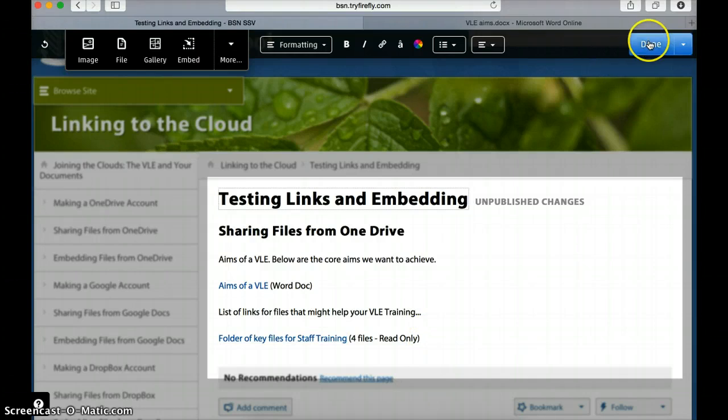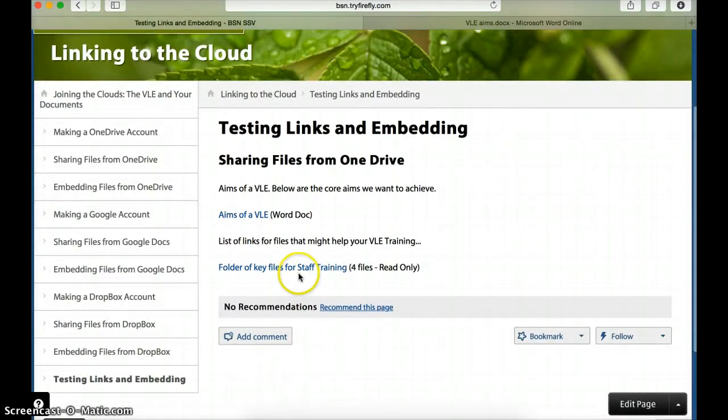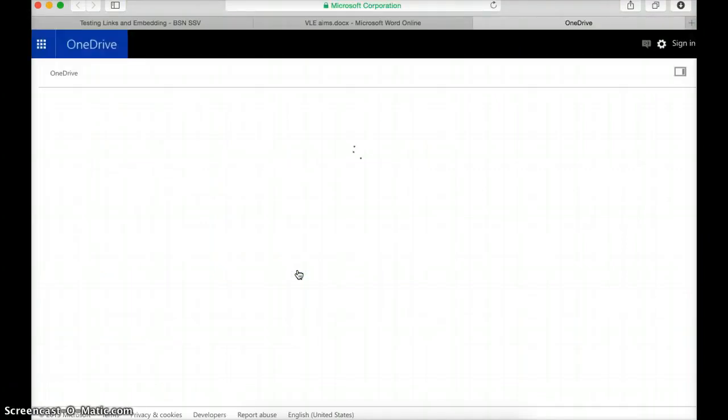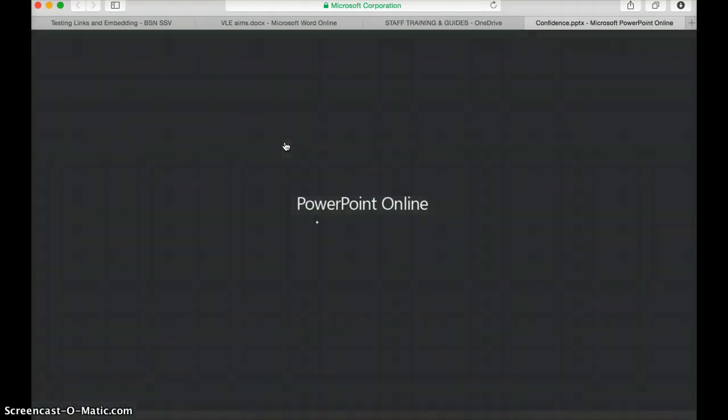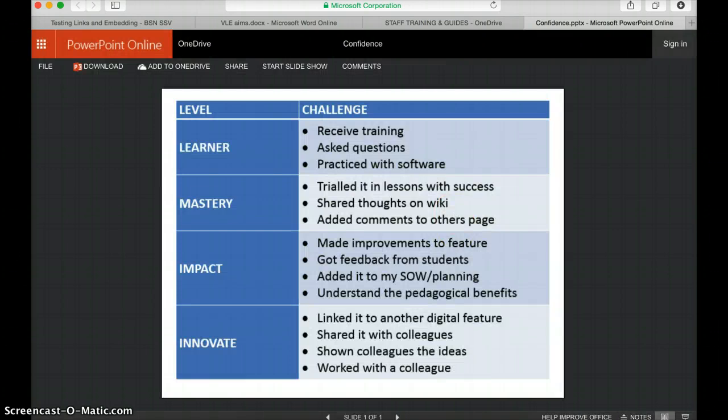There it is. I'm going to press Done again, and let's see what happens this time when I click on the link. So this time you are taken to the folder in your OneDrive. Again, can you see that I don't have to have an account? And here are my 4 files. And what's important is, can you see that they say view only? And there's not just Word files there, but there's also PowerPoint. I click on my PowerPoint. I think it's unfortunate it's only one slide, but I could actually play my PowerPoint online if I wanted to. View it full screen. So that is how to link to files and folders and make them view only.